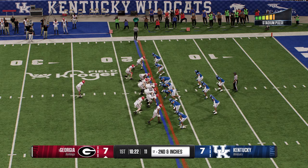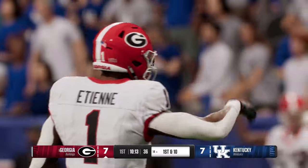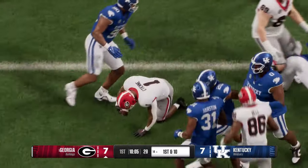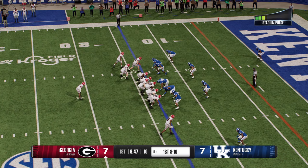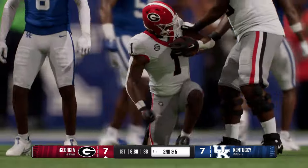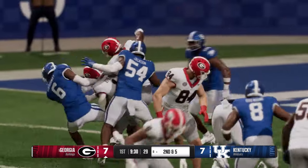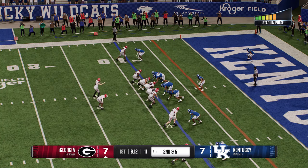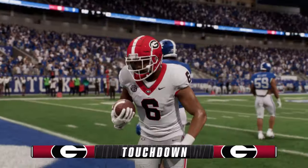Georgia now operating in the red zone. Looking for a gap — it's ETN, good enough for first down yardage. Nice job up front by the offensive line, but give the running back an assist for setting those blocks up before getting downfield. Georgia setting up for first and ten. They'll use the ground game — great offenses stay ahead of the chains, and runs like that on first down are exactly what I'm talking about. Now here comes second down — every play important in the red zone. He drops back in the gun, he's got it near the end zone, and he scores. Touchdown, Georgia!